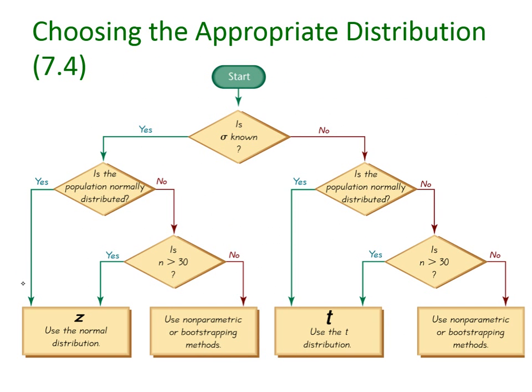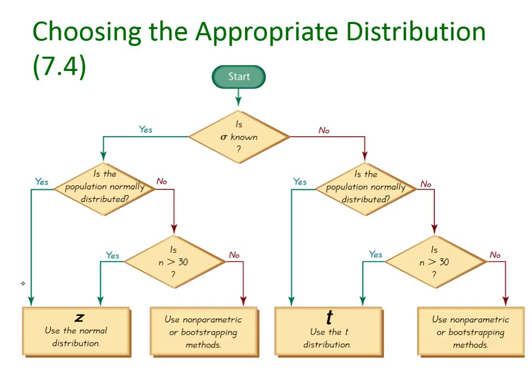Now, how do I know what to do when? First of all, if you're trying to figure out the confidence interval for the mean, the first question is, do I know the population standard deviation? If I know it, the next question is, is the population normally distributed? If it's already a normal distribution, then we immediately go to using the Z-score, which is your normal distribution. And if you're doing it on the calculator, use the Z interval.